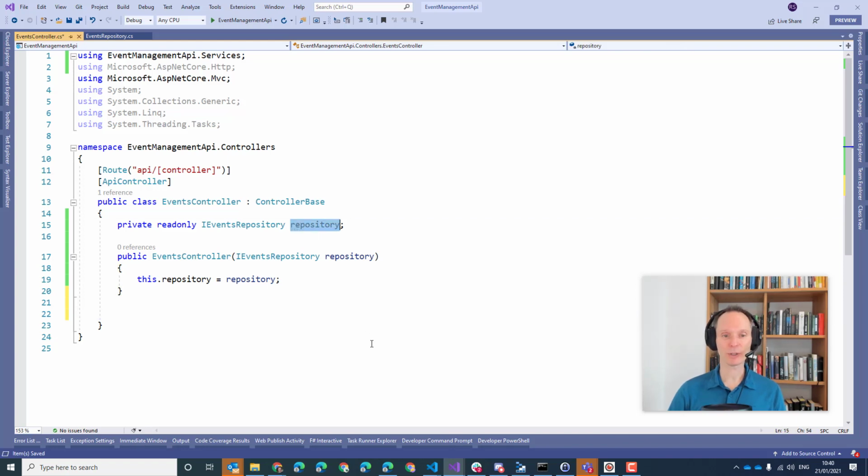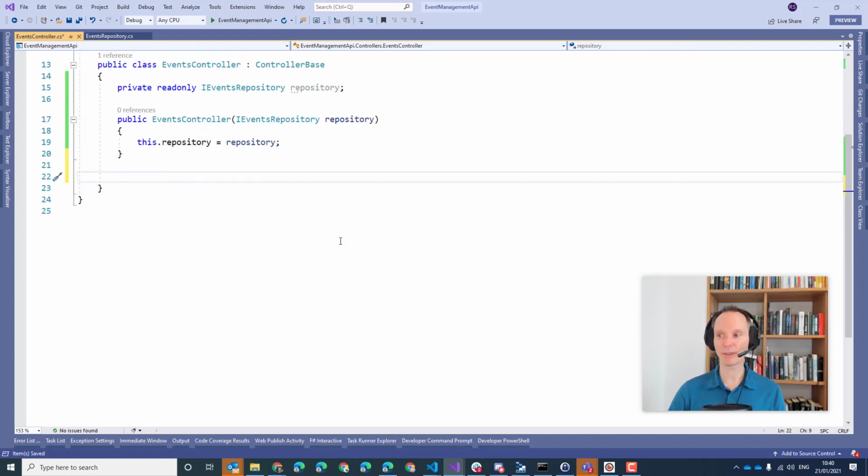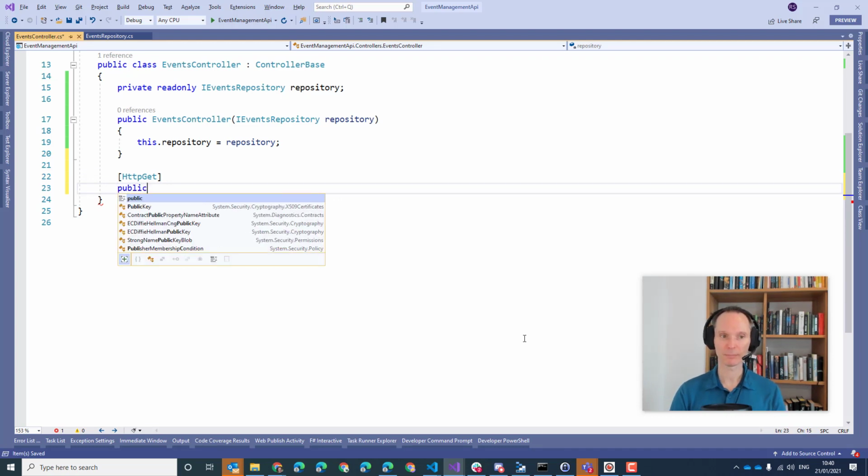Having the repository implementing the ASP.NET stuff will really not be difficult. The first thing, let's add a controller operation which returns all the events. HTTP get, because we are reading events. Public.